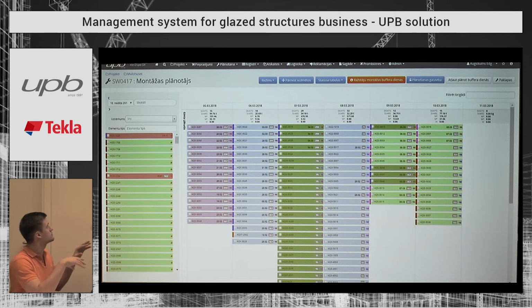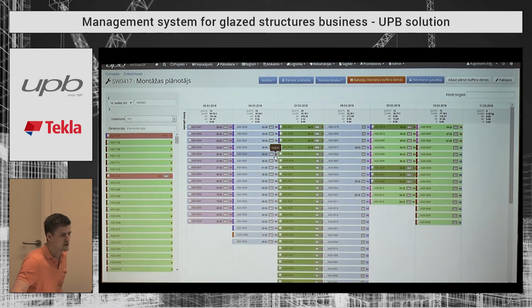Basically we have a list of elements, and we plan for each day how many elements there will be, and it's pretty detailed. We did the same for glazed structures the first time, and we understood that that's not the approach to take for glazed structures.